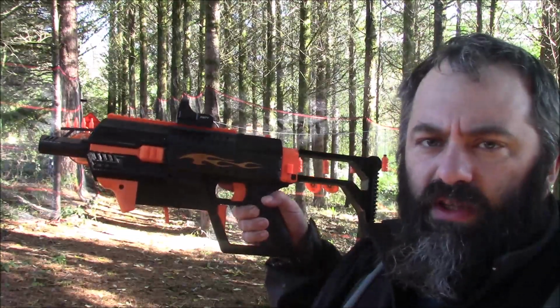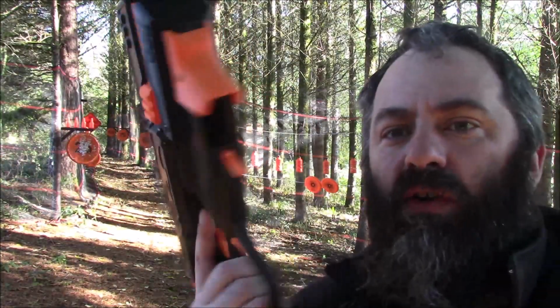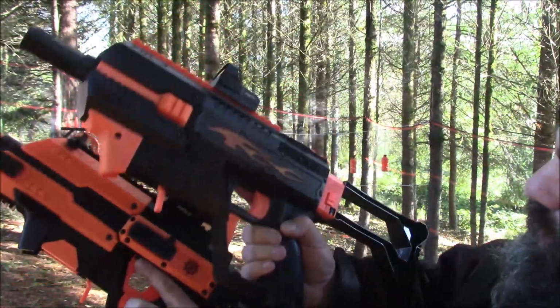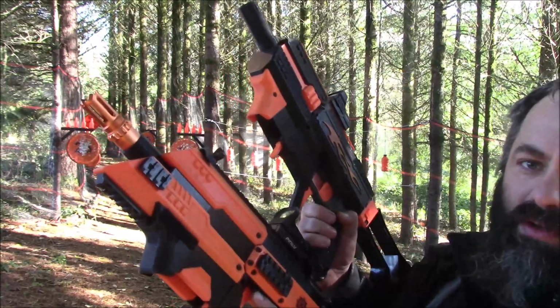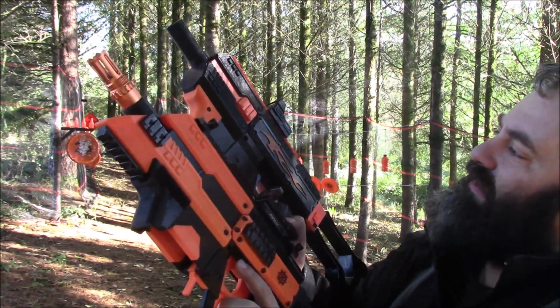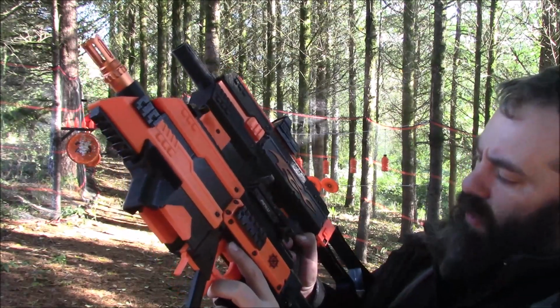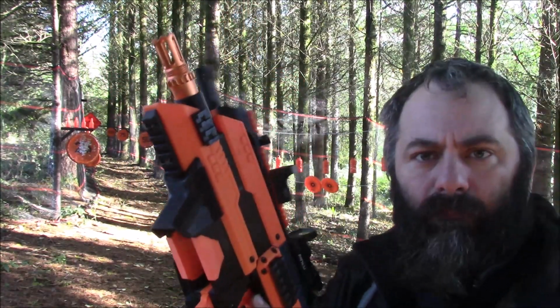This one is the super fancy one. This is the select fire. It is also half dart only and is, as you can see, considerably shorter. They've got different front end kits in addition to having different mag wells. I suppose that would about be lining them up. Anyway, we're gonna plink with them.